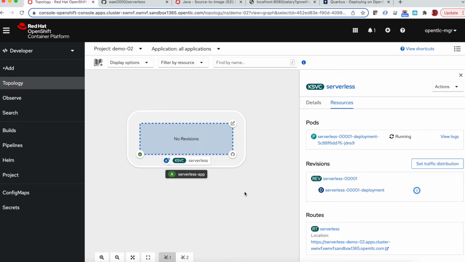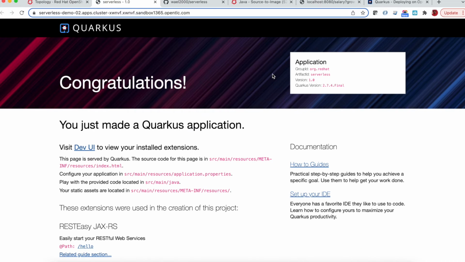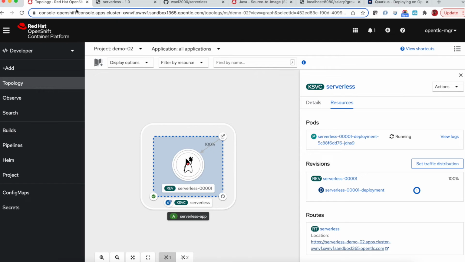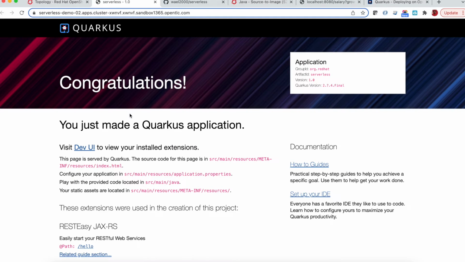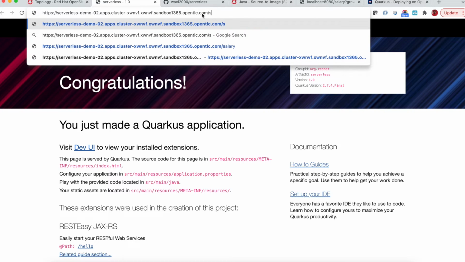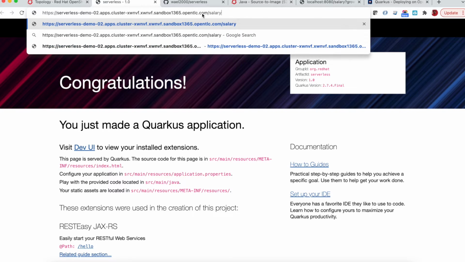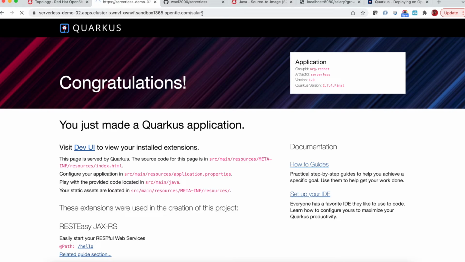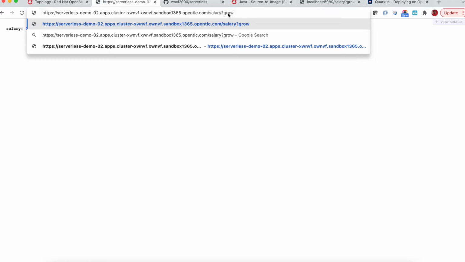If we click on the route and look at the pod, this is the pod already started, hitting the REST endpoint /salary. We're getting the response, then we can add the gross query parameter and get the response.